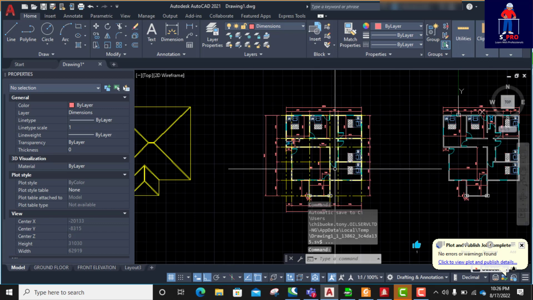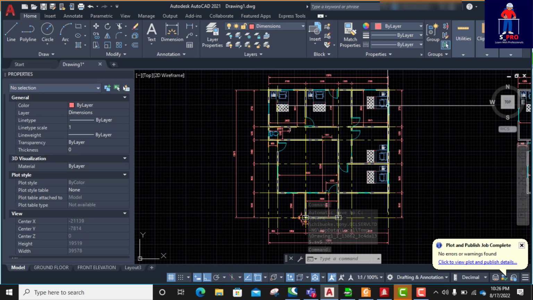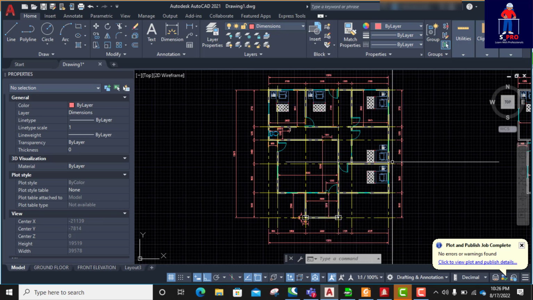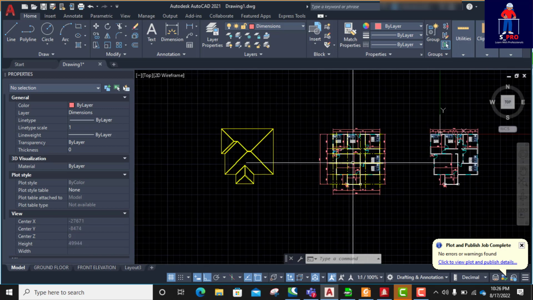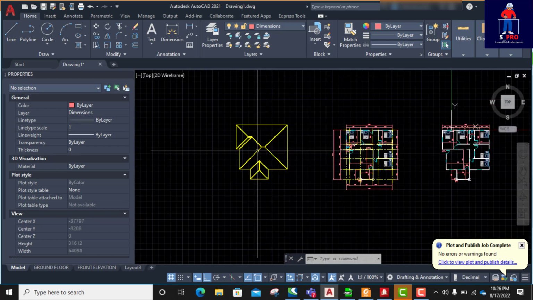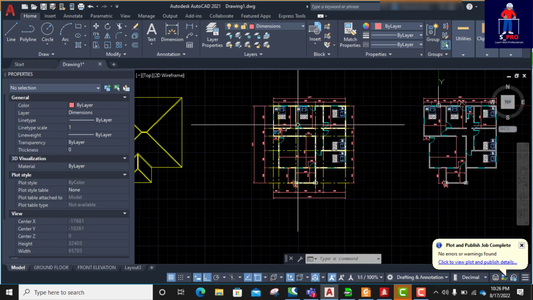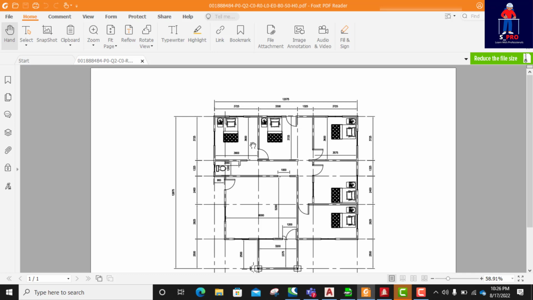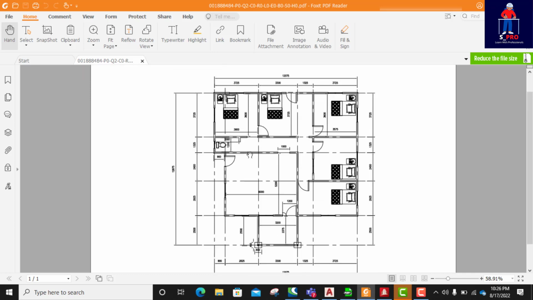I have a playlist for AutoCAD that will show you how to draw this plan from scratch, and even the roof plan as well, as you can see here. Okay, I've already converted the drawing to PDF, which is this. So with this PDF copy, I will be modeling the structure.